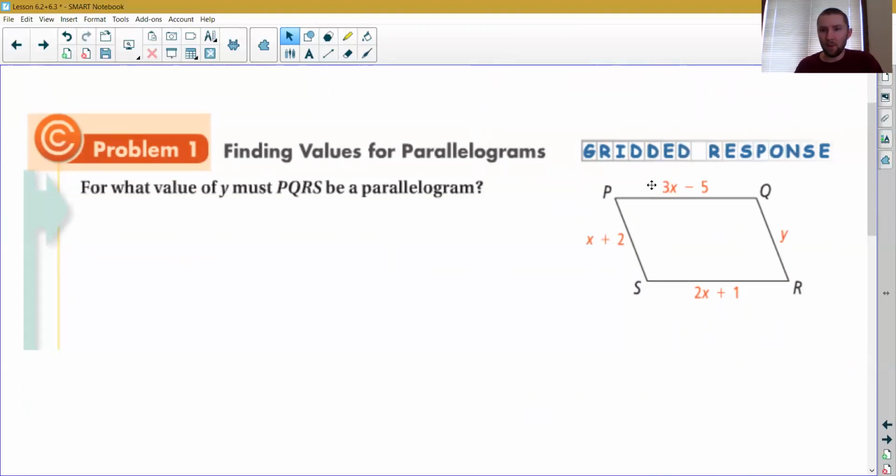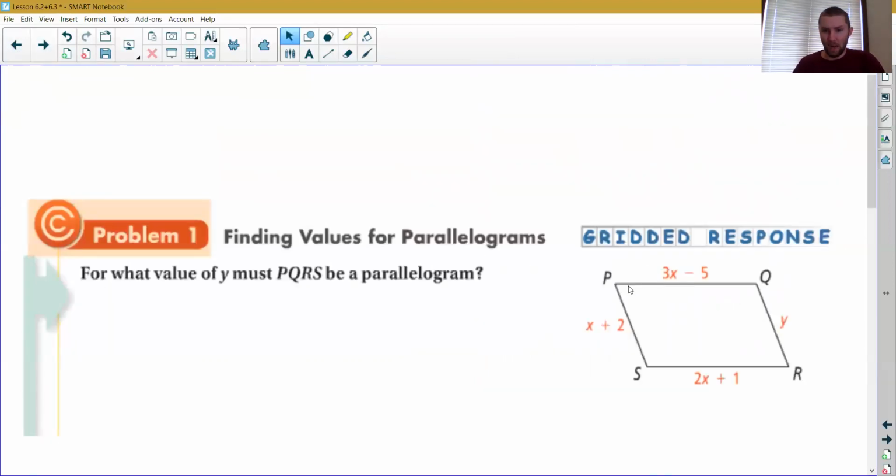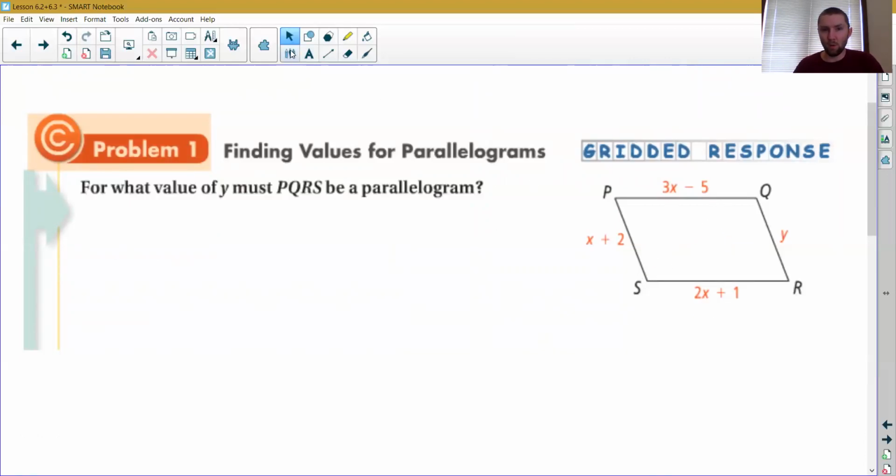Well, obviously what we have in this picture is the side lengths of our sides of our four-sided shape. So what do we need to be true about the sides of our four-sided shape in order for this shape to be a parallelogram? Well, when we think about side lengths, we should think about congruent sides, and we should be thinking here, right? Converse of parallelogram property 1 needs to have both pairs of opposite sides be congruent. So if the opposite sides are going to be congruent, focus on this and this. PQ and SR in this picture need to be of equal length, right?